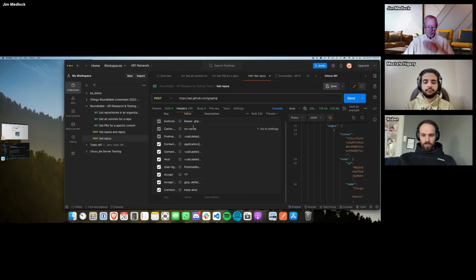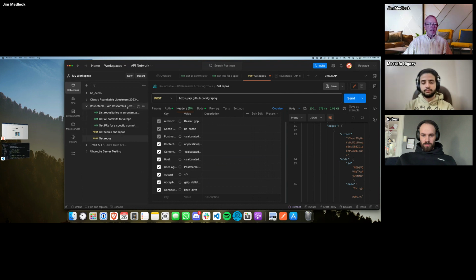In this case, I'm not displaying it because it's my personal GitHub token, but this bearer parameter is the bearer token for Jim Medlock with respect to GitHub and its API. When I set this up, this actually got defined as a token in Postman, and it's not exposed to anyone except for me, which is really kind of cool.